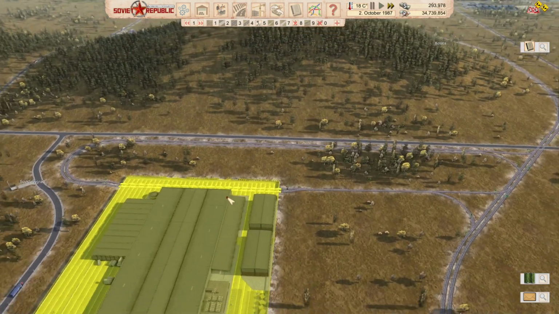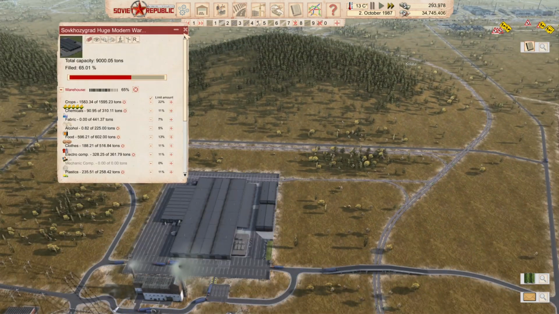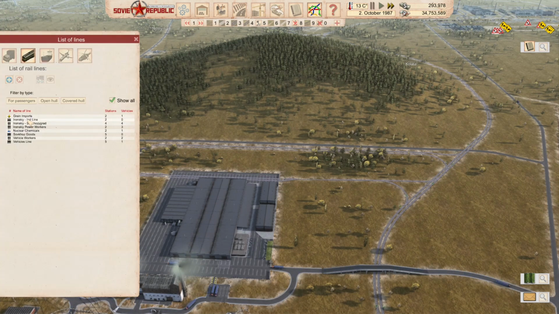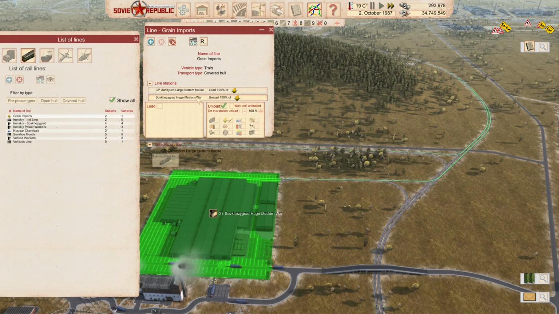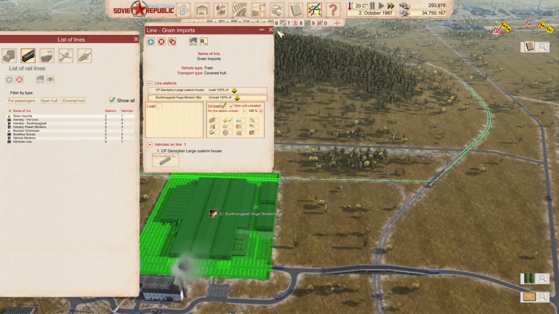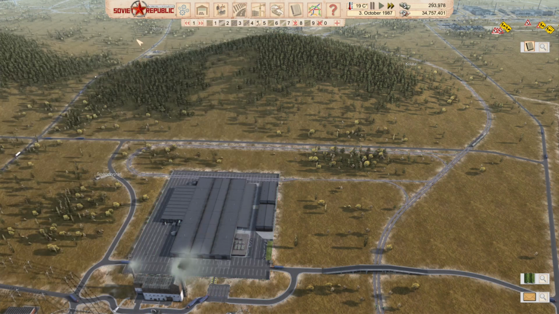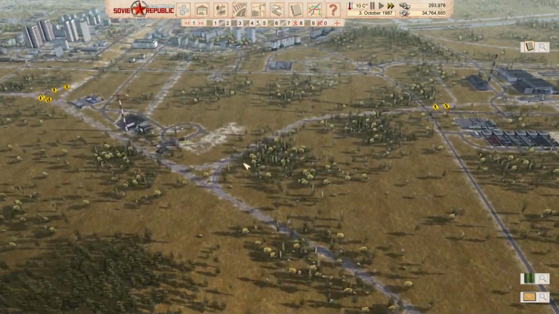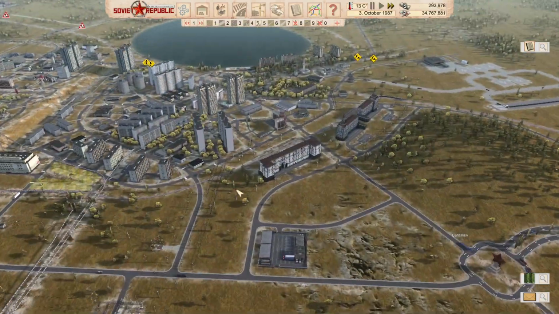Yeah, this is busy. And I'm just checking, we have a rail line, right, that's bringing crops. Can I just quickly have a look at the crop line, the grain imports? It's only doing that. So unload, wait till unloaded. Yep. So that means we shouldn't have any problems if it goes back and forth if it can't unload everything.